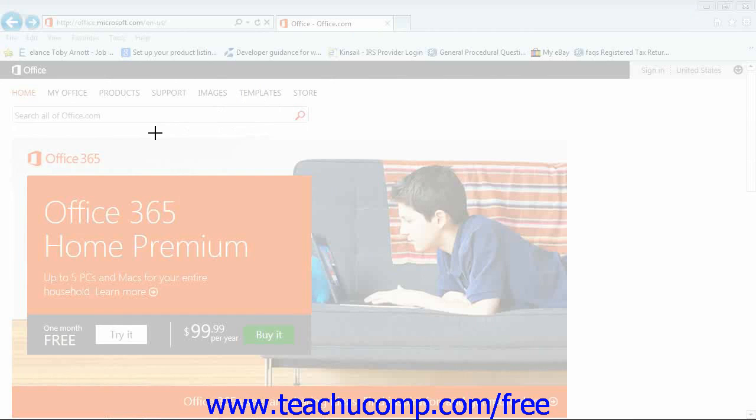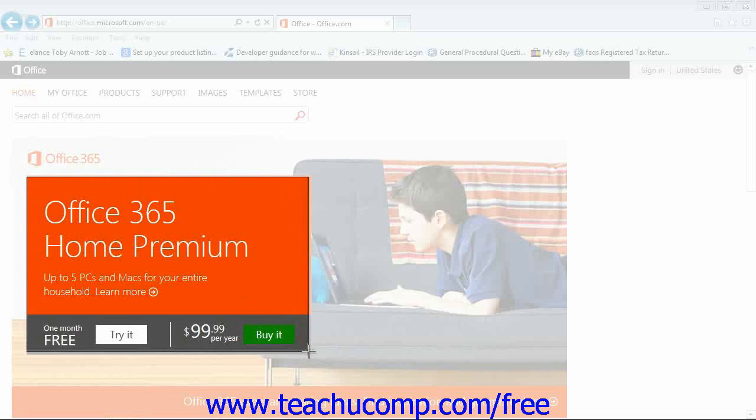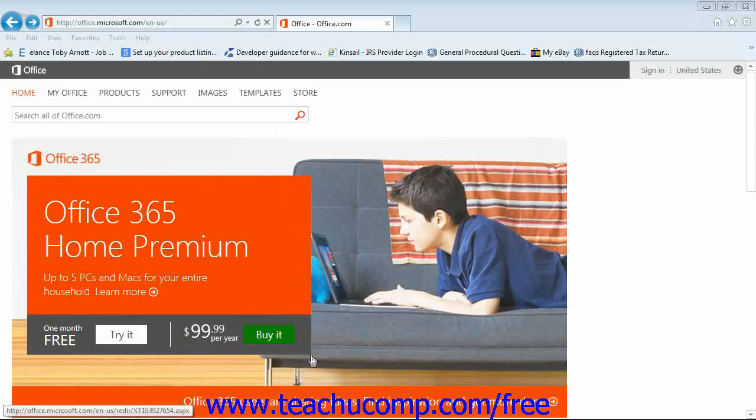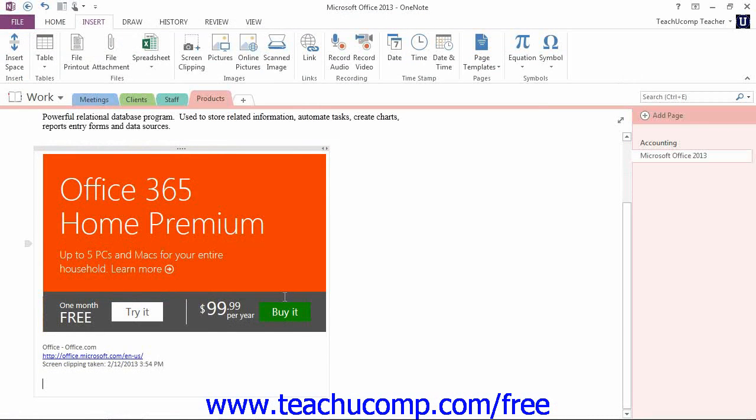You'll see this transparent white overlay, and your cursor will turn into a small crosshairs icon. Just click and drag to define the area that you want to clip, which will turn clear as you drag. When you're done, release your mouse, and OneNote will automatically insert the clip into the page you had selected, along with information on the date and time that the clip was taken, and even the web page URL from which it was taken, if it was a clipping from the web. You see that information down here at the bottom.